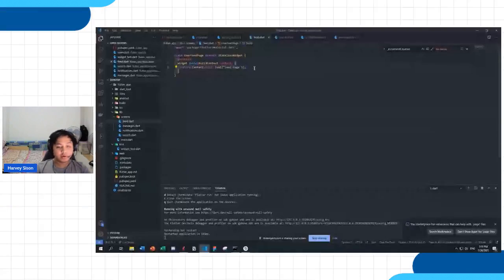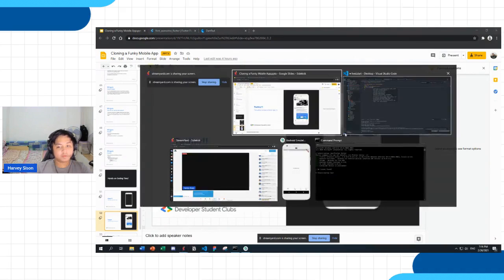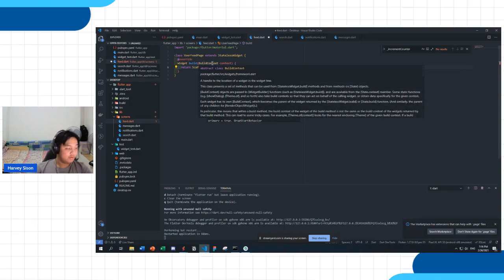So let me share my screen again, close Android Studio, open screen, my whole screen, and then there. Now that we have this, as you would see now, we're gonna focus on this part of the page, the user feed. So the user feed basically is what I would say as the main component that will showcase the things that we need, right? So we're gonna do a stateless widget here. So to do that, I'm gonna remove this one as the center. We're gonna use Scaffold. So what's basically scaffolding? Basically, we want to have everything leveled. You can know more of the definition online.